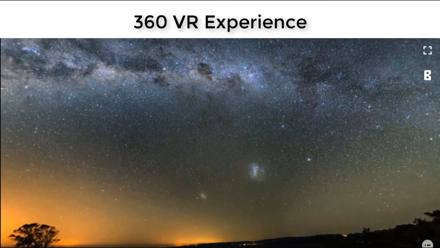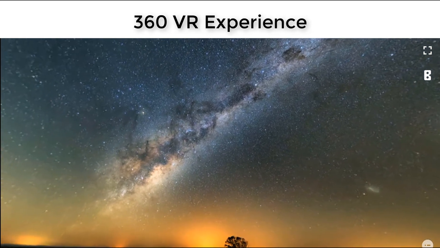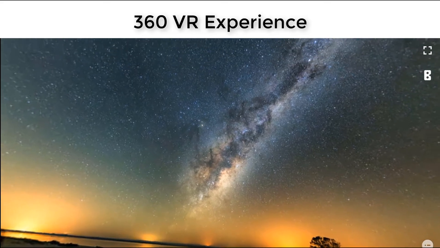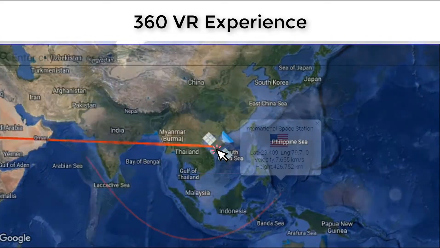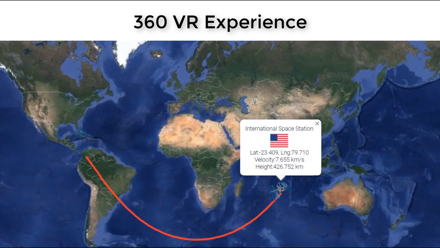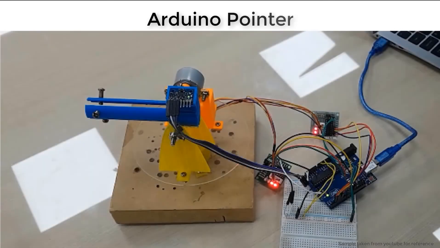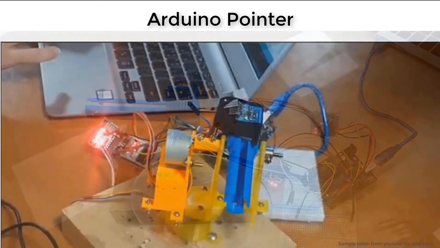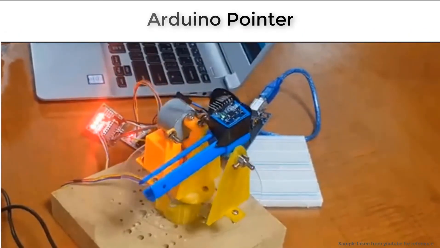When the user clicks a satellite in either view, they will be able to see its accurate latitude, longitude, inclination, period, and other detailed information about it. The user can also see the trajectory of a satellite, whether live or at any time in the next 100 years, accurately. We can also see its history — where it was located at a certain time ago. We will also make a device with Arduino that will point to the satellite a user wants to see. In the future, we can add a viewfinder to the device so that we can easily find satellites and watch them live.